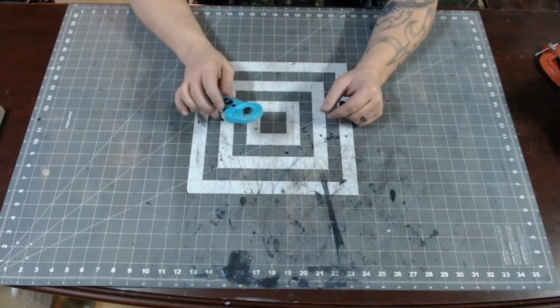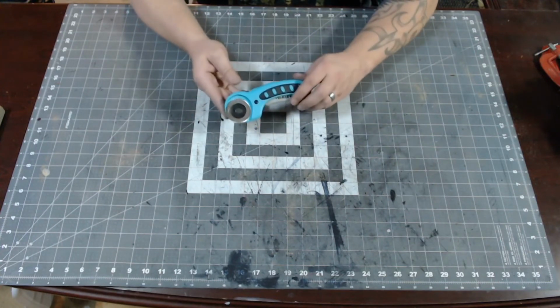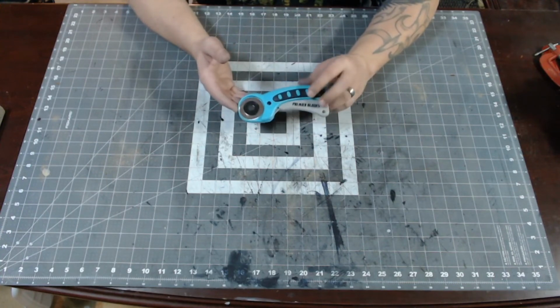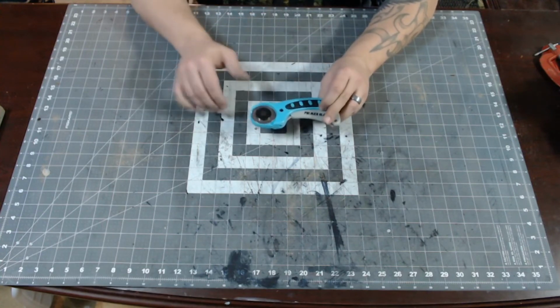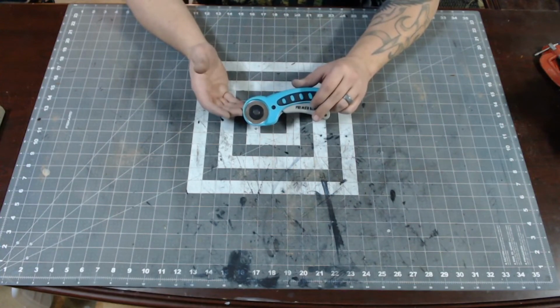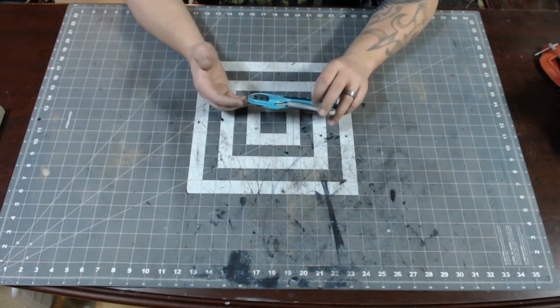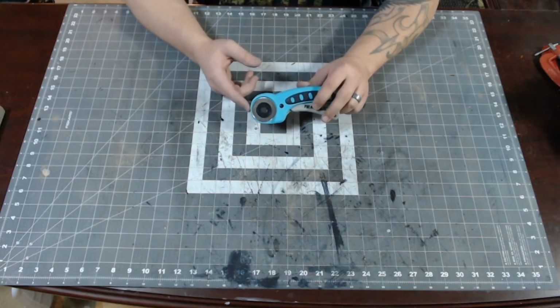So if you're worried about whatever you're cutting getting pulled screwy and not cutting straight, this is definitely the way to go. It doesn't work very well on foam because it just crushes the foam. In that case, you do need draw cuts, actual slicing action, whereas this is more of a crushing cut. So maybe not the best thing to use for foam, but if you're doing any sort of fabric, material, felt, tissues, paper towel, whatever, the rotary cutter is definitely going to be my choice.